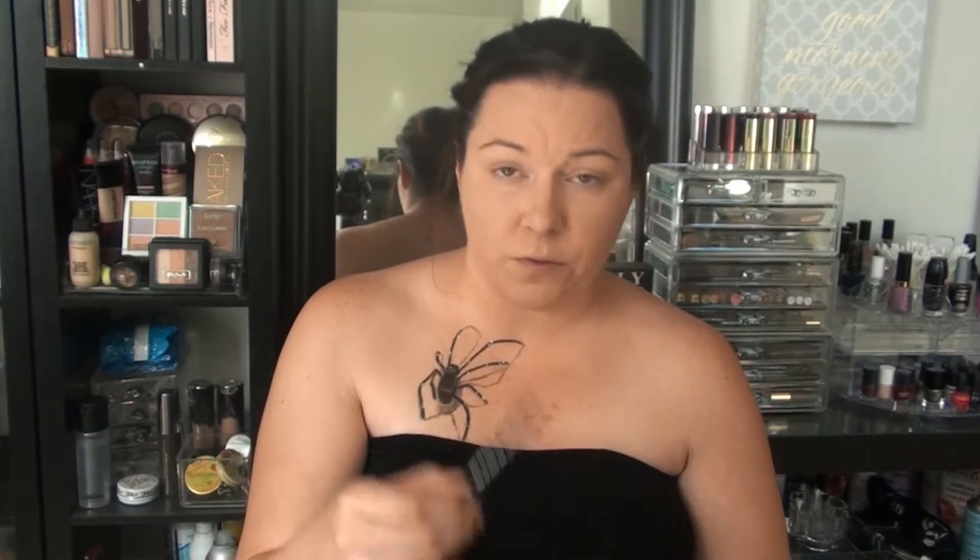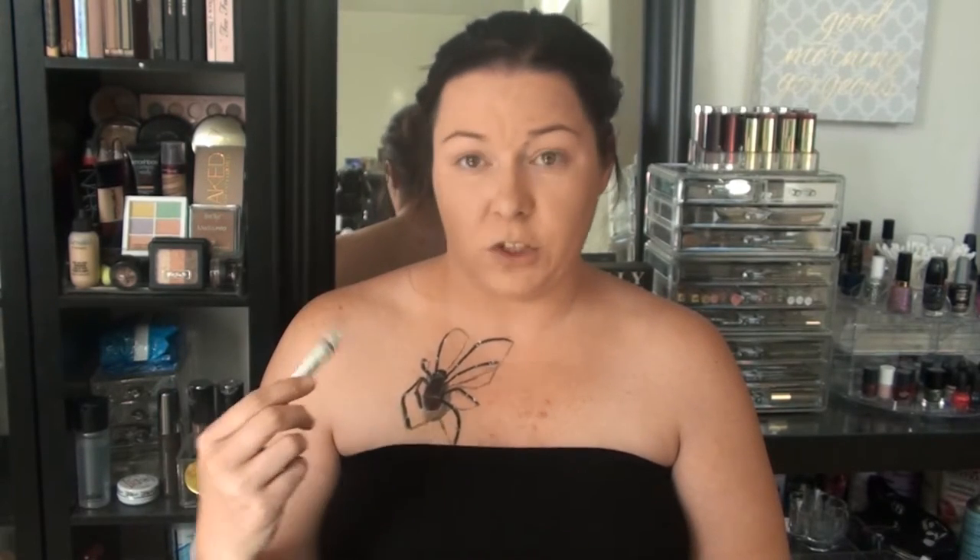So real quick — all you need for this look, technically, is a black eyeliner, a cheapy black pencil eyeliner from Ulta. And a red lip liner or red lipstick, anything red, just a little bit for that black widow spot. And then I use the NYX Jumbo Crayon Pencil in Milk just to give it a little bit more. That's all you need. You could achieve this look for two or three bucks tops. Pretty cool — and then you can get more creative and do it wherever you want.